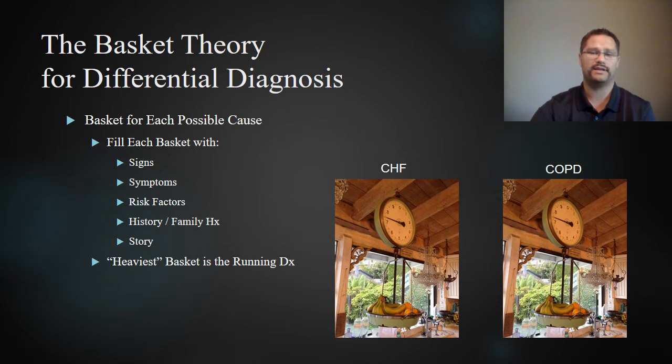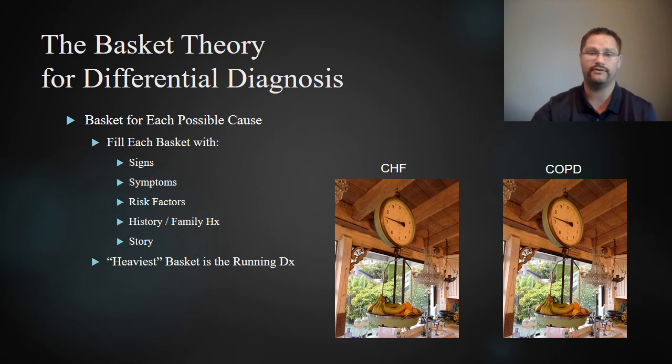The symptoms, that's where it gets to be a little challenging because they both have fatigue, they both have exertional shortness of breath, and some sort of cough, which ultimately makes it tough to determine the difference. So then you can move on to the risk factors, which heart attacks, hypertension, heart valve problems might lead you towards CHF, while a smoker who is prone to chronic bronchitis might lead you toward a COPD patient. If you look at their history, a patient who's had heart attacks in the past or some type of coronary artery disease might lead you towards a CHF patient, while a patient who worked in an area that had a lot of chemicals or dust might lead you towards a COPD patient.